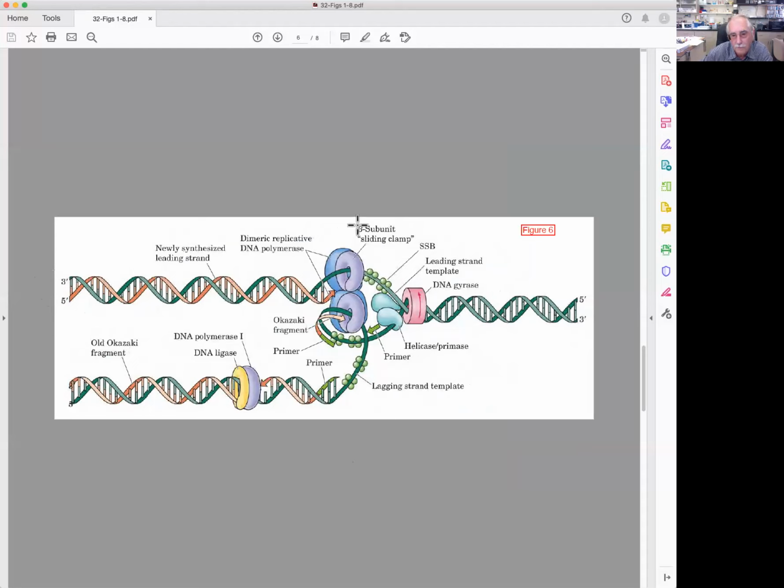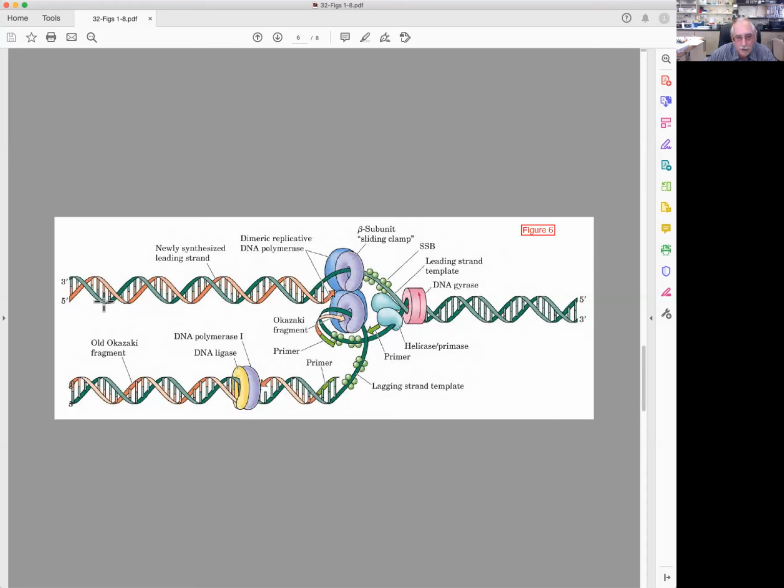So this whole replisome right here has to work in tandem. So here's what's happening. Here's DNA gyrase that's unwinding the thing. Here's helicase or primase that puts an RNA primer right here. And here's the single strand binding proteins that keep it from falling back together again. And these are the sliding clamps that basically you're allowed to push in that direction. So those are kind of the players.